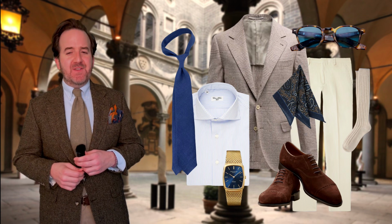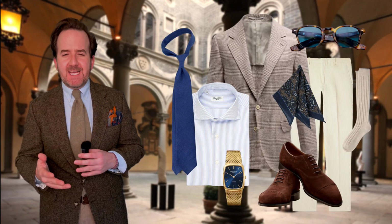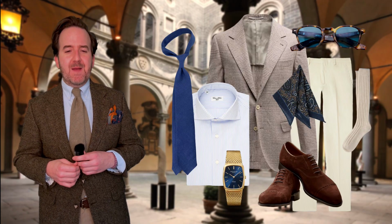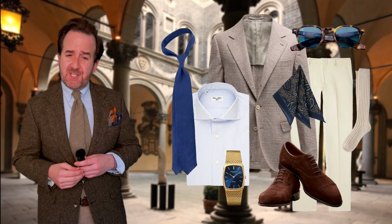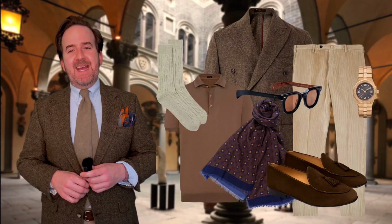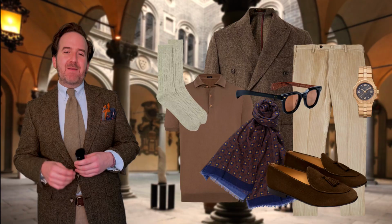Now, I'm certainly not much of a watch guy, and I realize this is a world of luxury all into its own. I just tried to pick things that seemed to coincide with the style and price point. I really like this Patek Philippe 18 karat gold number coming in at $23,400 for a nice refined flashy gold watch. That helps to kick up the overall price of this outfit to $33,560 for the day.